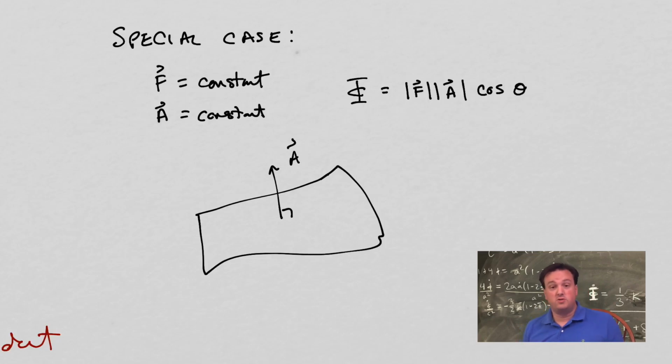And so in this example, where I have two constant vectors, I can see if the vector field is either parallel or anti-parallel to my area vector, then I'm going to maximize the amount of flux, either positive or negative, but I'm going to maximize the magnitude of the flux because cosine of 0 is 1. But if I change those relative orientations so that the area is perpendicular to the field, well, what that's really saying is that the field isn't flowing through the surface at all, right? Because in order to flow through the surface, there has to be some part of the surface that's perpendicular to the vector field.